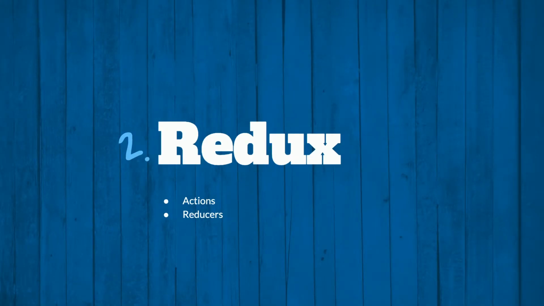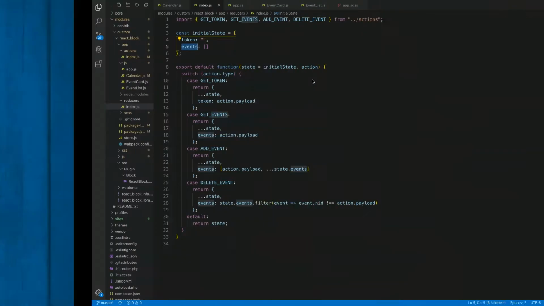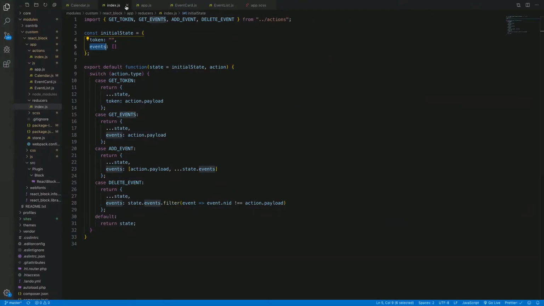So Redux has actions and reducers. It's a global state container for JavaScript apps. It tries to separate the application data and business logic into its own container so that React can just manage the view.